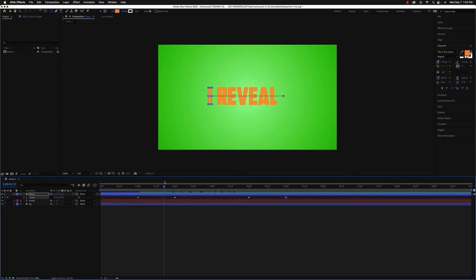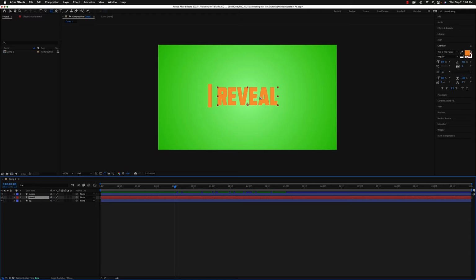But now that we have our cursor animating, growing and moving and shrinking, we can go ahead and mask this text. So first thing we need to do is select our text, because in order to mask out a layer, you have to have that layer selected. Again, I'm going to go up to the rectangle tool here and watch what I do. I'm going to click on the rectangle tool, and I'm going to come over and pretty much get it right up against the edge of my cursor.